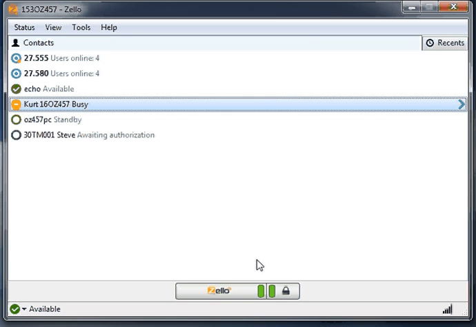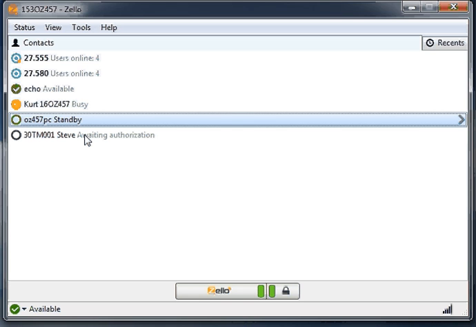If I start to talk to this user right now, he will not hear me, but the audio will go in some kind of a history. Another possible status is that the person is offline or is currently in standby. Now what does that mean, standby? Standby means that you will not be able to talk with this user, and if you talk with a user who is in standby mode, the audio will not be recorded, so it does not go in some kind of a history.